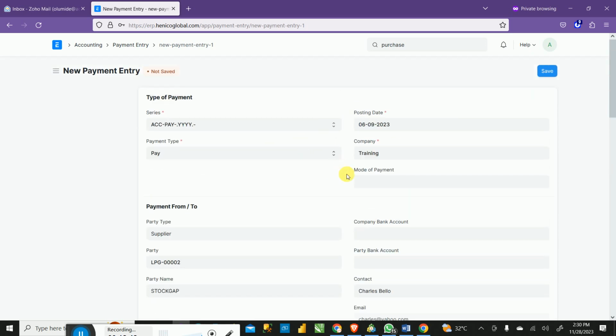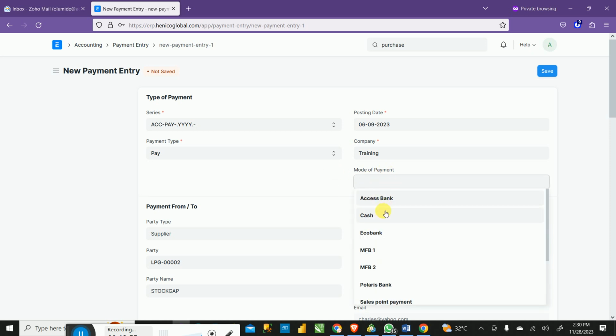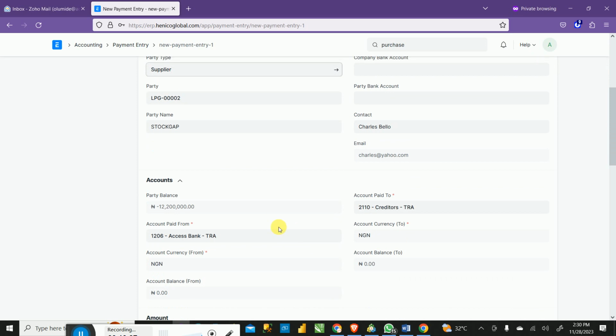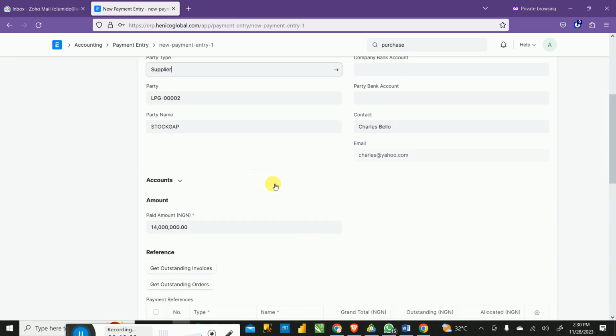Then also you can do that through a mode of payment. So if you come to your mode of payment here, you can see that all the banks have also been created. So let's assume I select Access Bank now. I select Access Bank. You can see that this changed.